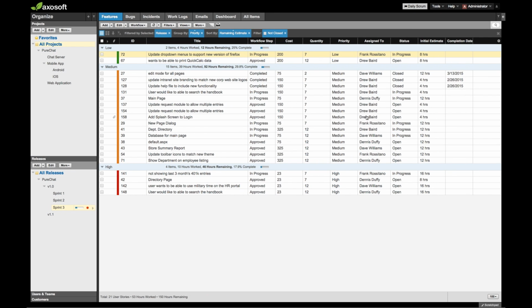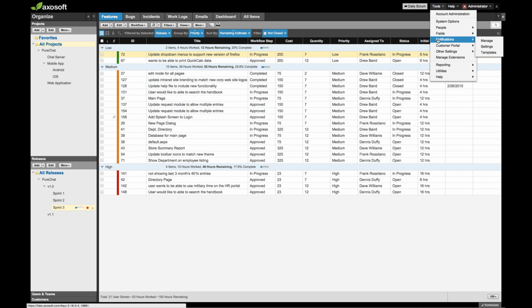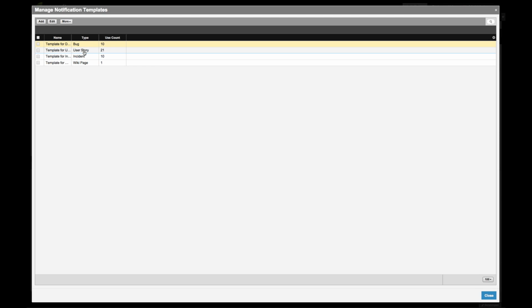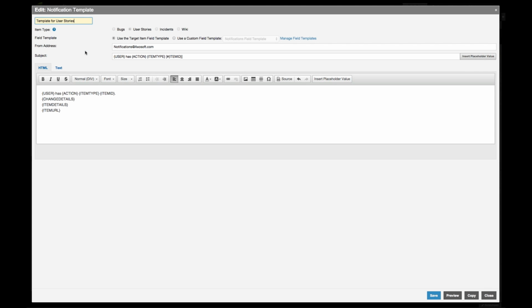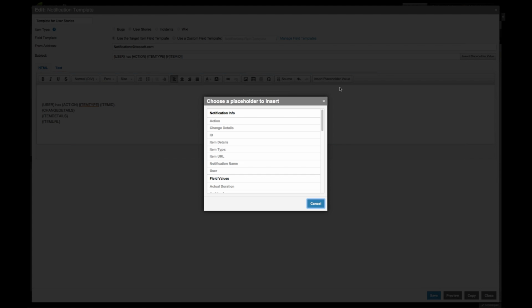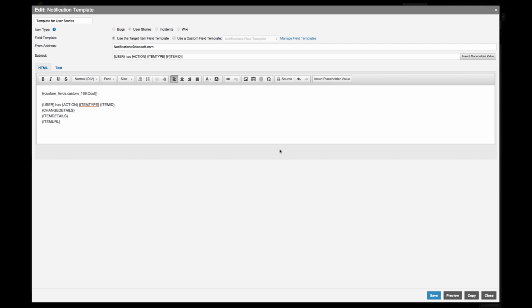The way to do that is to go to the Axosoft application. If you remember, whenever creating notifications, you can design your template, what information is included in that notification that is used whenever you're emailing customers. What we can do is add any variables or other information, like, if I want to add the title here, or who it's assigned to, I can add those all there. Those are basically just different placeholders. So if I want to insert the custom field value for, say, the quantity that I have, I'll say, okay, insert placeholder value. Now I'll look for that custom field, and I just called that one my cost custom field.